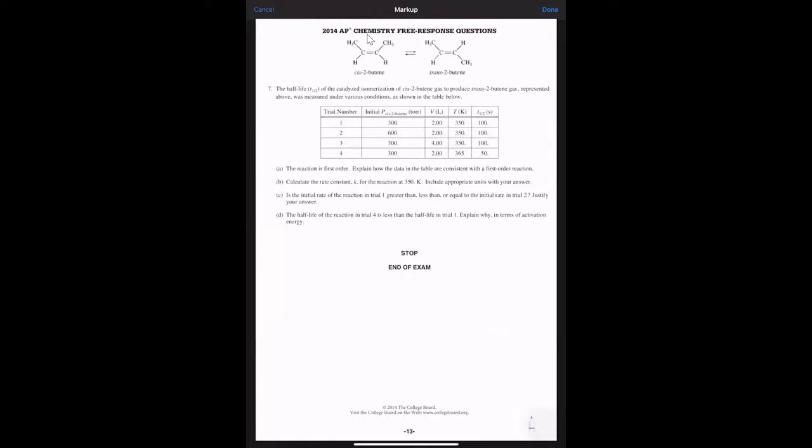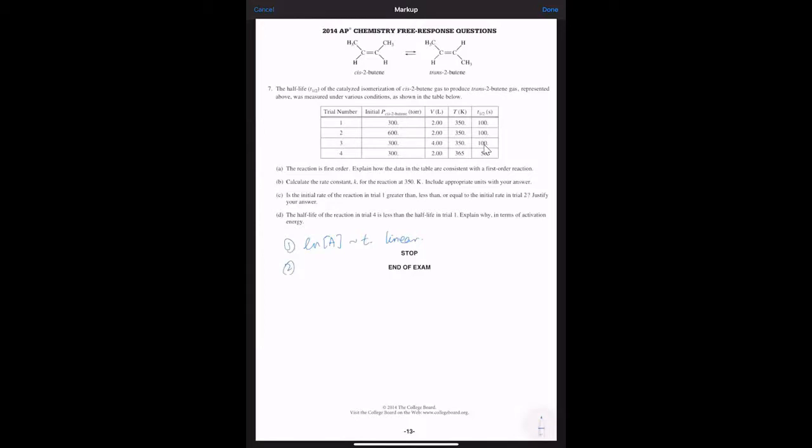Yeah, so this is a very typical standard kinetics type of question. You have different trials of the experiment, and then you have the data collected in the experiment. The first question says the reaction is first order, and how do you know this is first order? From our last lecture, we know that for the first order there are 2 characteristics. The first characteristic is that there is a linear relationship between the log concentration and the time. So this is the first characteristic.